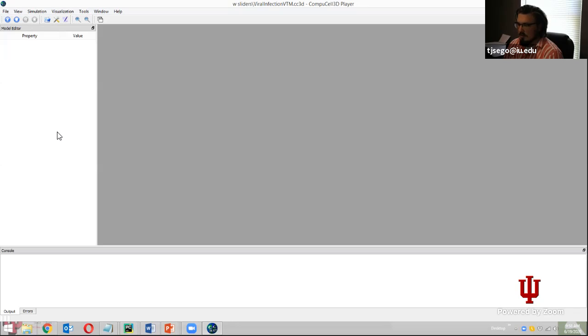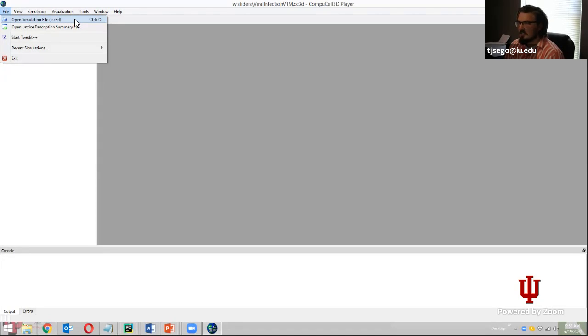Now, I'll do this first for the local installation, and then I'll switch over to Nanohub and do this. Let's work through actually loading the simulation files into Player. We can do this by going to the top left to the menu bar, and going to File, and then Open Simulation File.